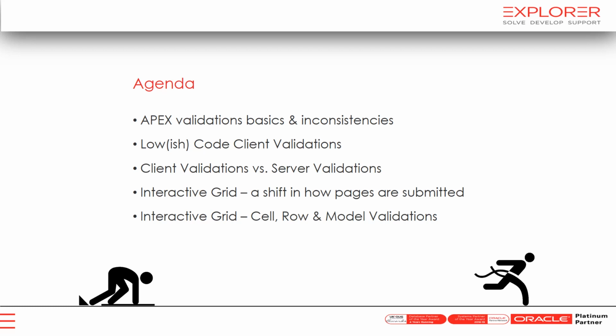how client validation can assist with the user's general validation requirements. And you can see from the icons at the bottom, this runner is starting to run and then it's crossing the line. This is because at the start of the presentation we'll be talking about how you can apply client validations to your forms, and then we'll apply those techniques, or either the same techniques or a variation of that to the interactive grid.